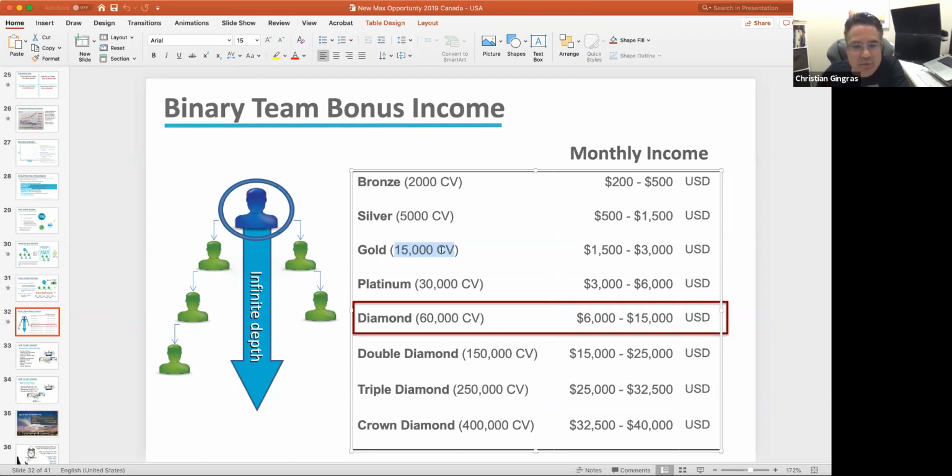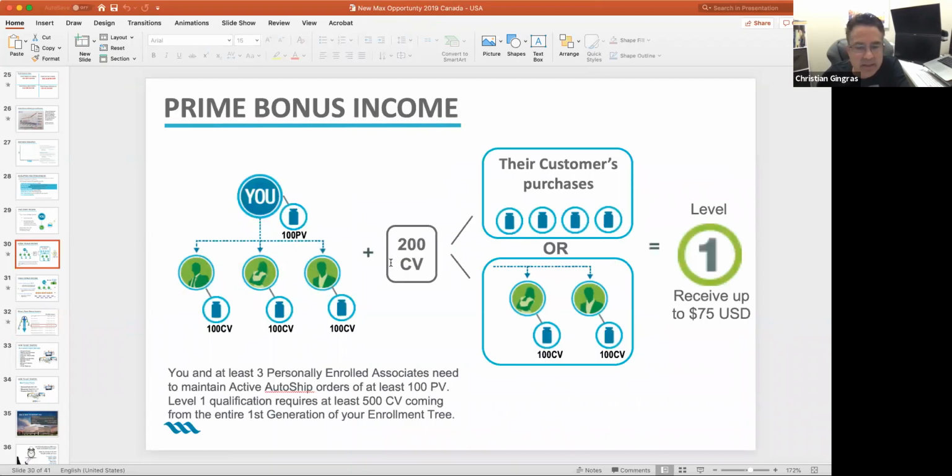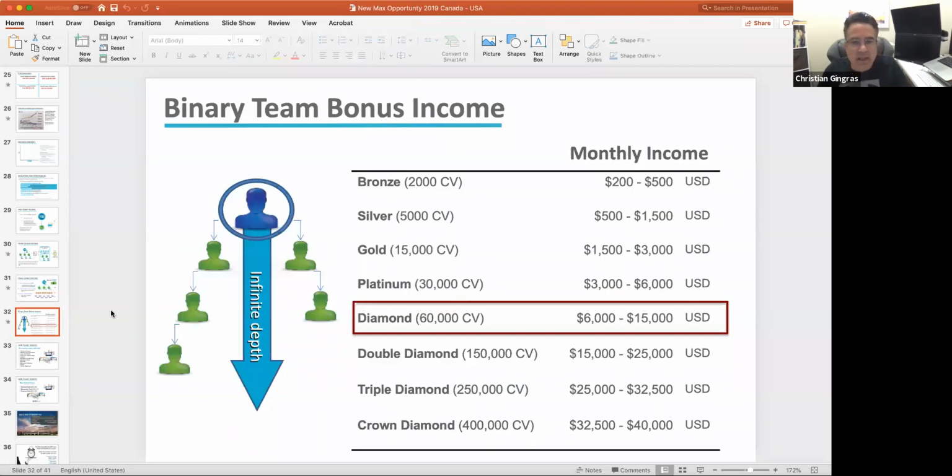So if I may, go back to this slide here. If everybody qualifies for Prime Level 1, or at least the people you're training and the ones that are serious, they know that they need to meet this requirement to become a Prime 1. You guys are following me? Okay. So if we go back here, and those same 5 people that we're talking about, if we help them qualify for Prime Level 1, you understand that that will generate 500 points minimum, because the minimum requirement to become a Prime Level 1 is 500 CV.